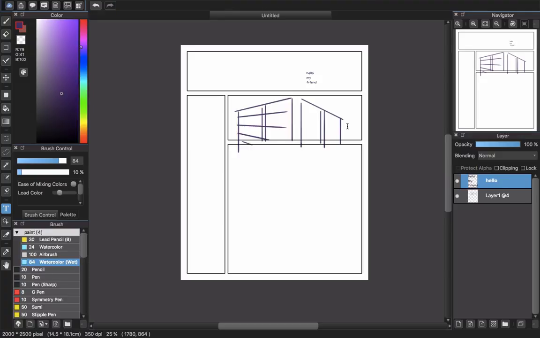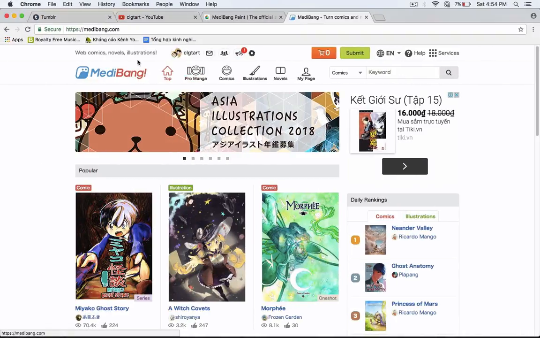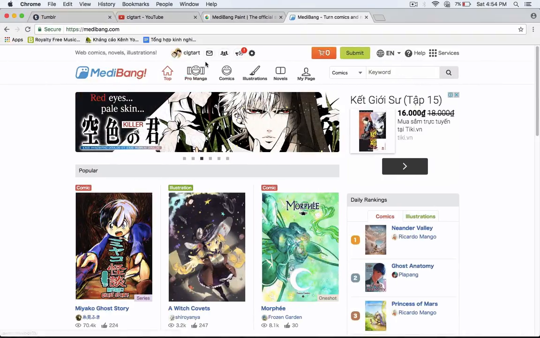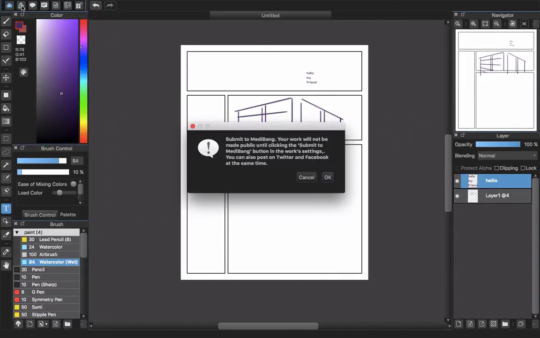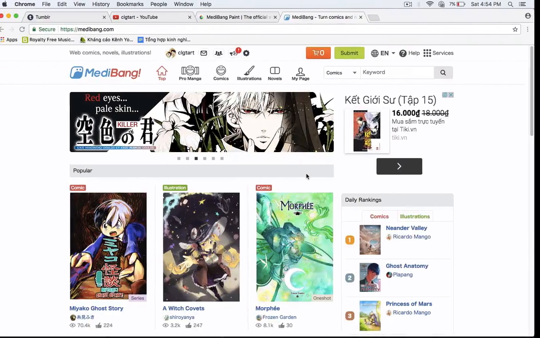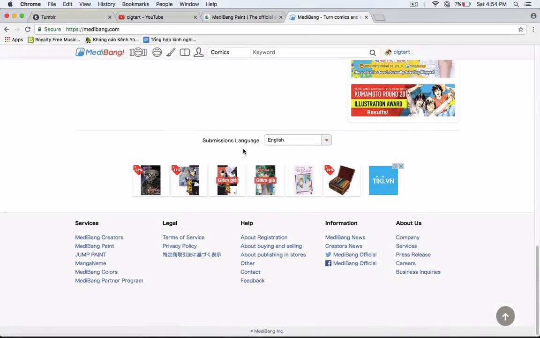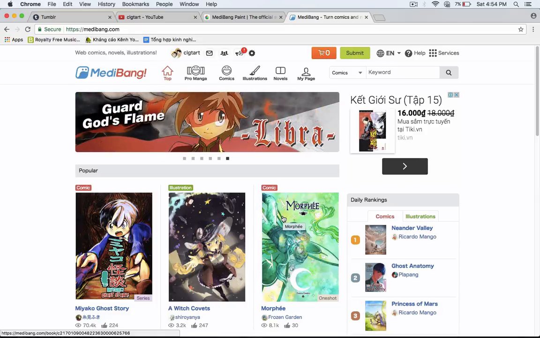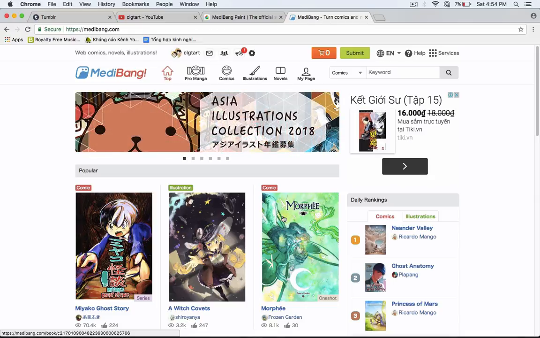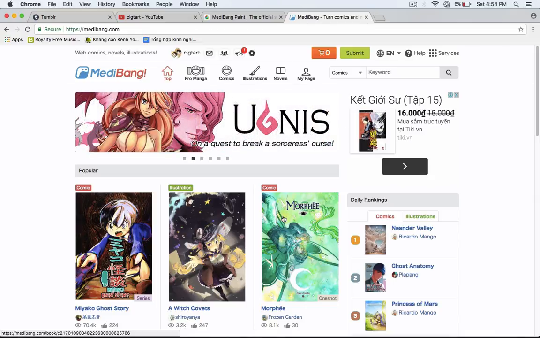And I must say that Medibang created this program for free because they want to create an environment. You see that they also have a website here. After you have the account and you're done with your comic, you can submit it to Medibang by clicking this button here. And you can also earn money after you join their Medibang partner program. They are just like Tapas or Webtoon, but the difference is they create a program for you to use and you can submit it to their website. That is just a win-win solution, right?